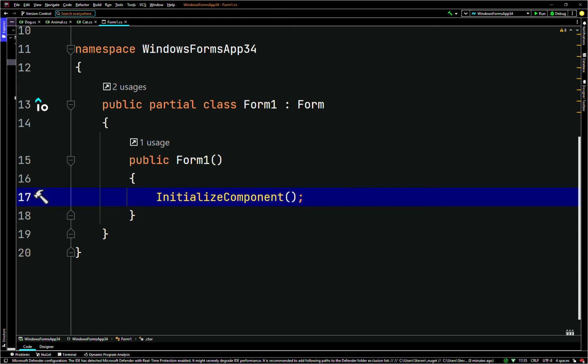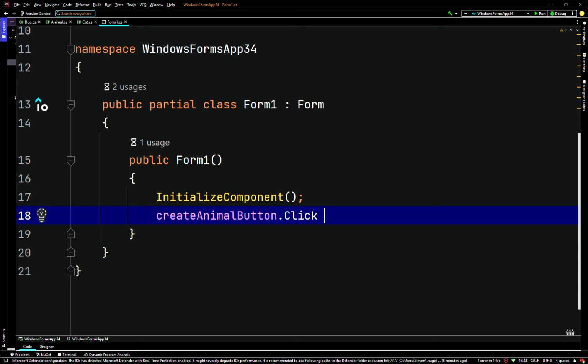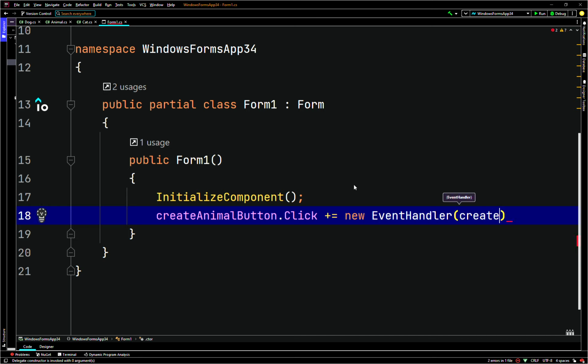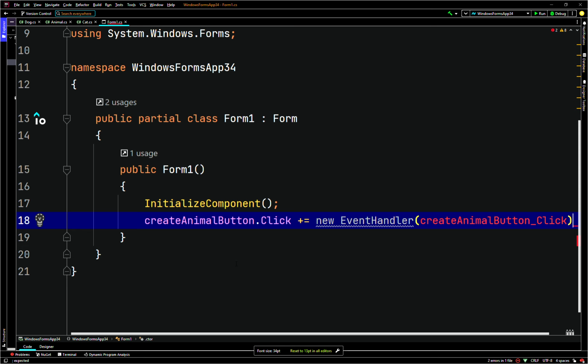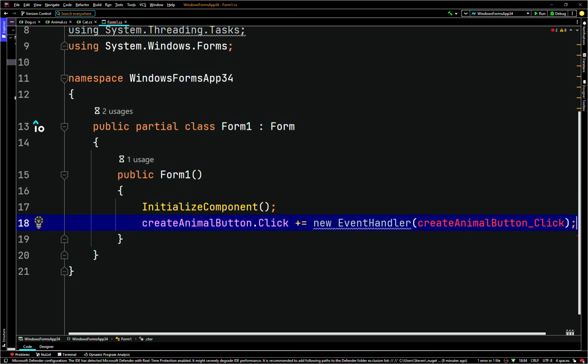Okay, so here we'll just say createAnimalButton.Click += new EventHandler. We'll pass in createAnimalButton_Click; semicolon.